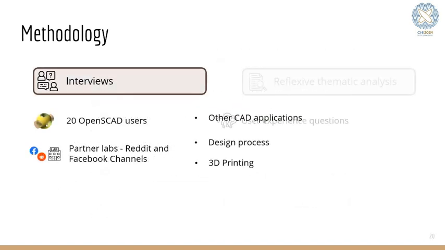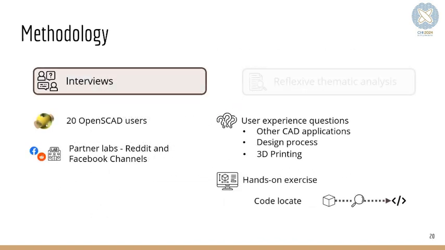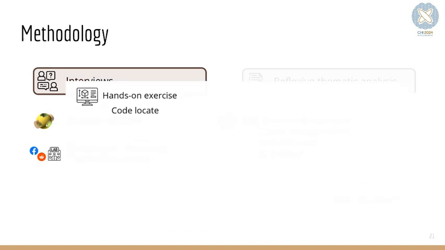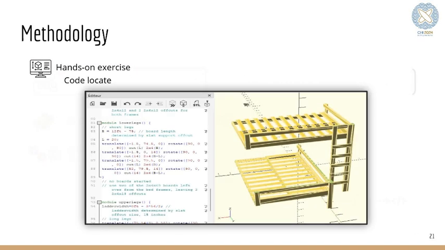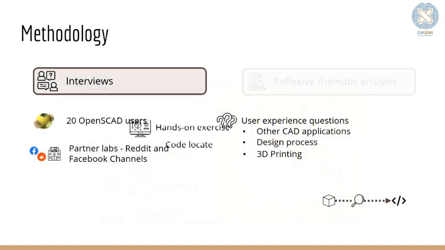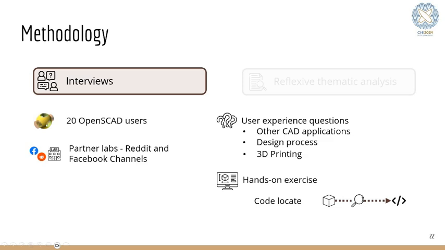We also asked participants to complete a hands-on exercise. We asked them to bring one of their previous OpenSCAD models to discuss it. Then, we asked them to perform an exercise replicating a repetitive action that users do when designing. We pointed to a specific part in the view and asked them to locate the code statement that creates that part. We also asked participants to think aloud so we could understand the thinking process. We took notes of their answers and of the behaviors, strategies, and common errors in the hands-on exercise.